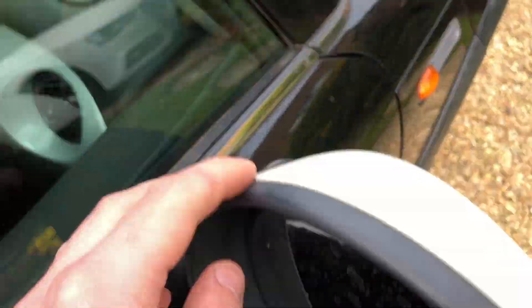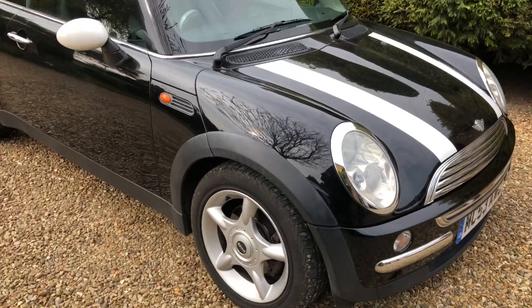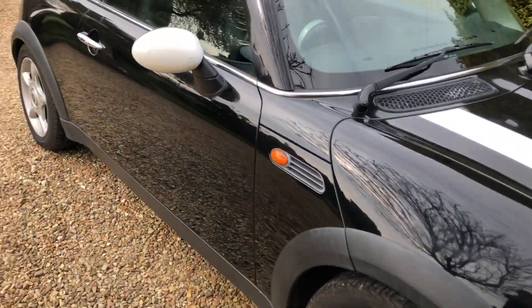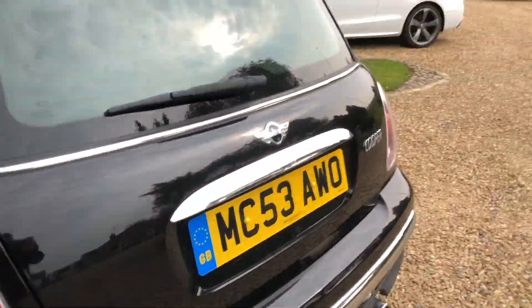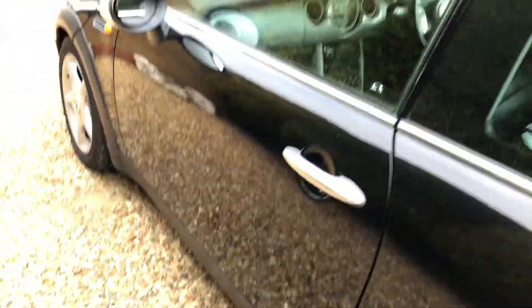There's a lot of black-to-black trim that's gone but it's a 2003 with 90,000 miles. There are only a couple of dents, some scratches near the door, and a couple of little trolley dents - I'm not too worried about those. There are only a couple of bad dents and no real marks on the rear light. There's a little trolley dent and one worse one but in the sunshine you can't really see them to be honest.